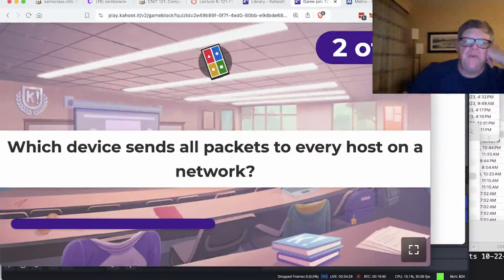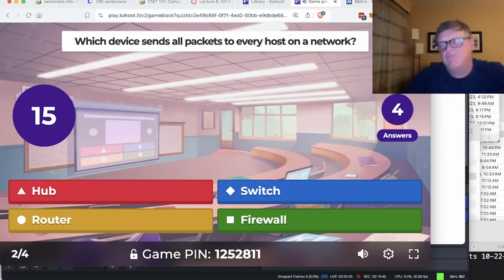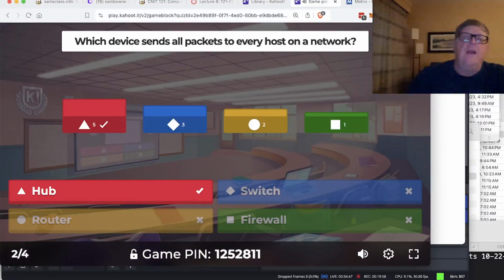All right, which device will send all packets to every host on the network? That's a hub. Hubs are dumb. Every bit of data that comes in is sent to every other device on the network without knowing anything or reading anything about the addresses.